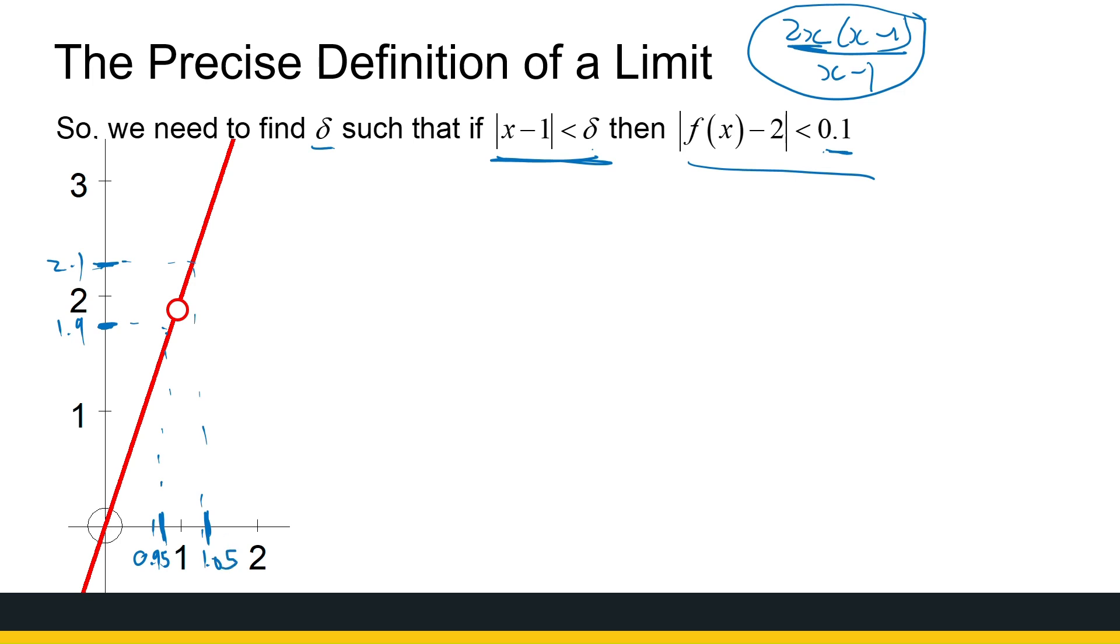We can see that we need to choose delta. How far can I go away? I'm going to choose delta equal to 0.05. And that was half of epsilon. And that gradient of that straight line does lead me there. That's the delta I want to choose.